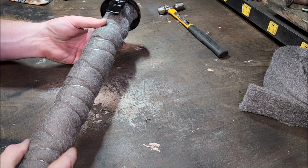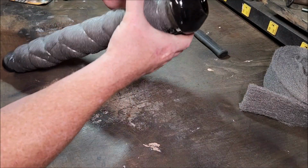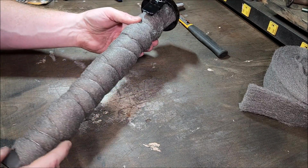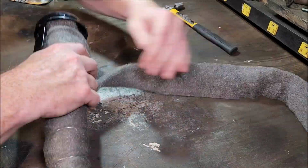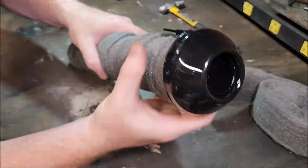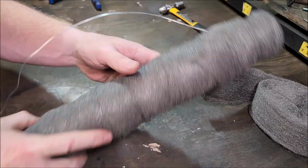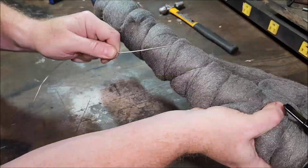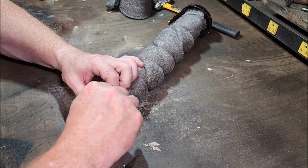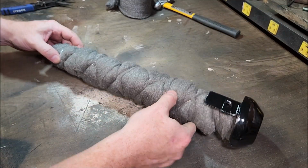I don't know. Maybe I'll add another layer. That cone is pretty deep. That'd be a whole lot of area. Yeah, maybe one more layer wouldn't hurt. I don't know. Let's see how that sounds, I guess.